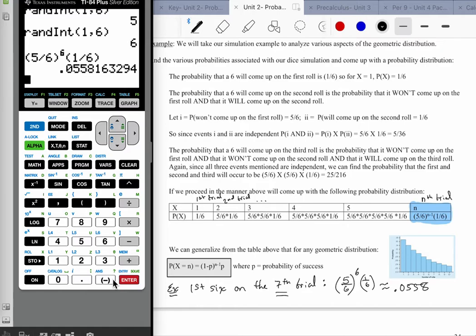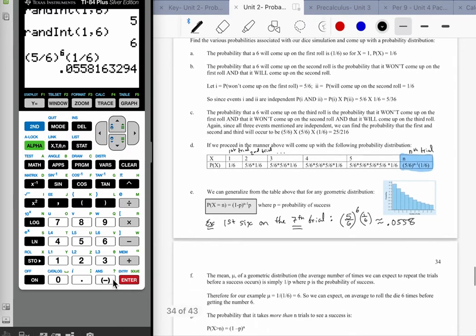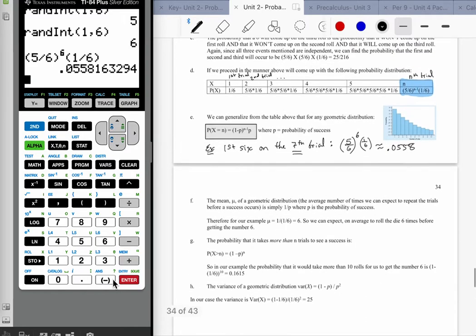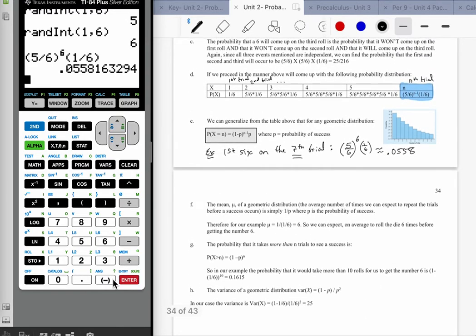But we do want to get to a point where we can generate graphs for this, whether it's in Desmos or the TI, most likely the TI. We could also come up with the mean and standard deviation of a geometric distribution. There are rules for that, but we could also sort of invent that as we go. All of that is justified in the next little bit of instruction there on page 34.